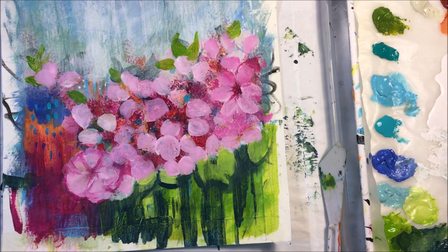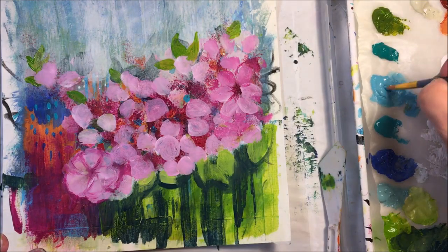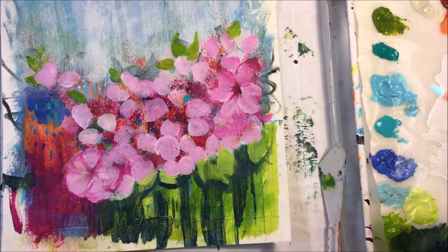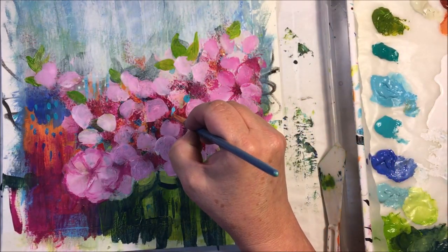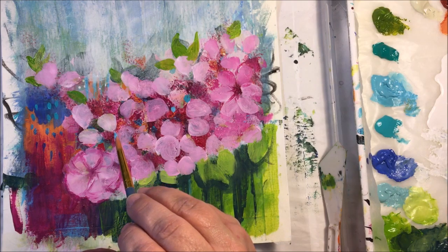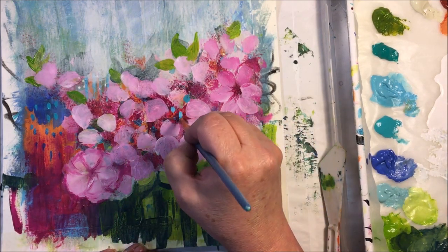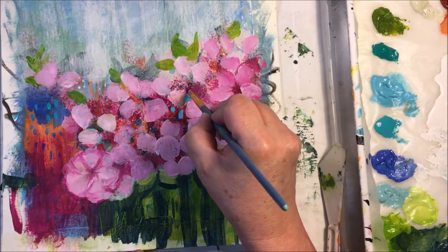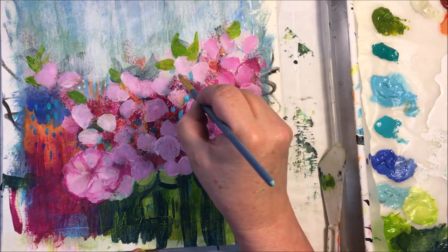Starting to look anything like it's supposed to. I'm gonna go with some of this Blue Lagoon, or other. Yeah, this is a light blue. And I'm just gonna do some marks here.